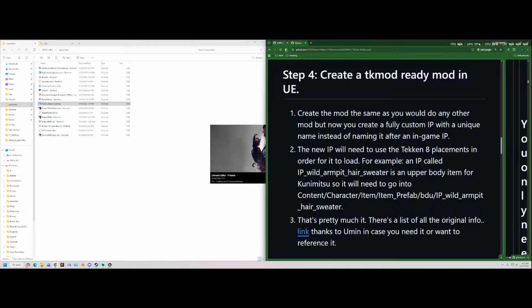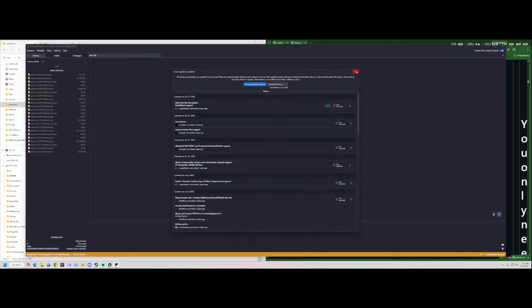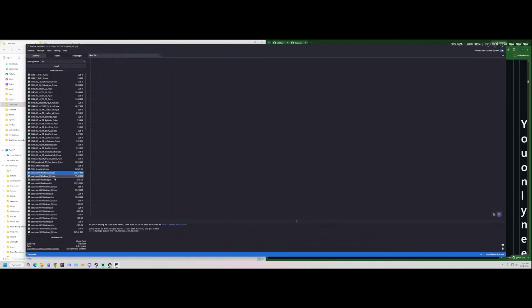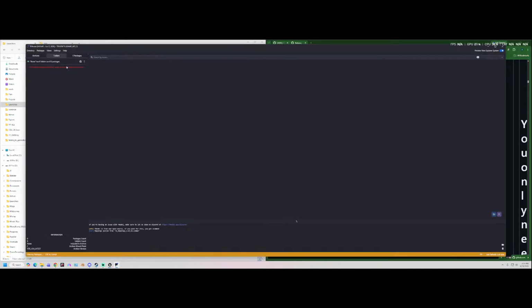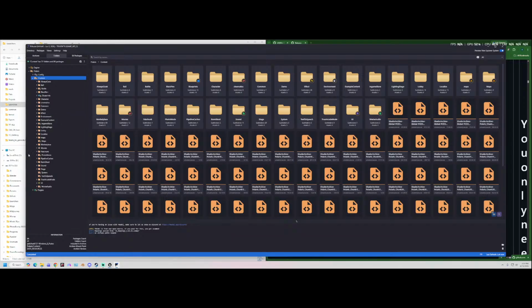And if we don't know where the folder belongs, then I doubt you're at the right place for modding. But just in case, we'll go ahead and take a quick look to show what I mean. So if I open up my tech and stuff, we can see that the IPs are typically in this location.